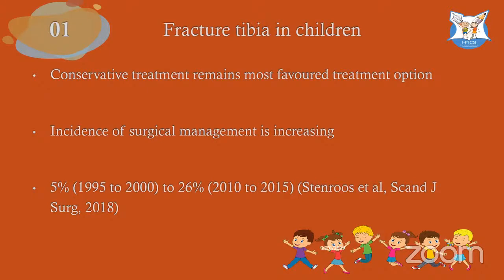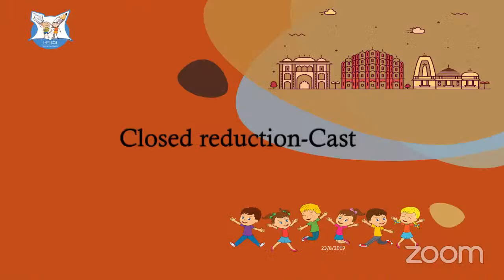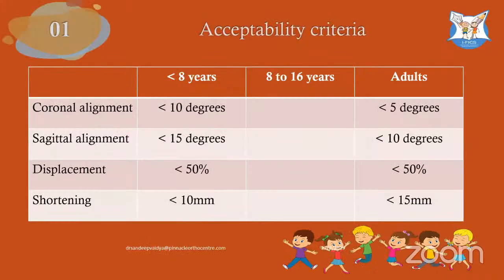So in a weight-bearing bone, yes, you may be justified in doing elastic nailing. Though, don't forget and don't throw away the cast. It is important to understand that conservative treatment works. Closed reduction and cast, what should be the acceptability criteria? Under 8 years, coronal alignment 10 degrees, sagittal alignment 15 degrees. 50% displacement and 1 centimeter shortening is acceptable.